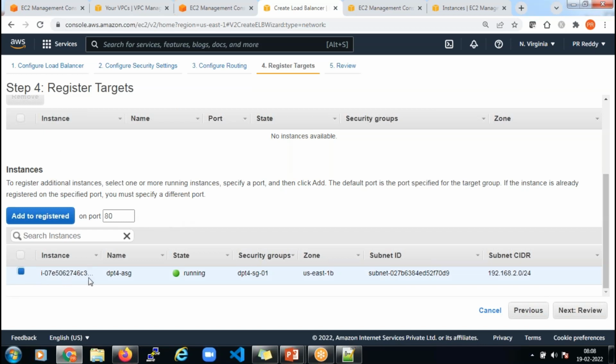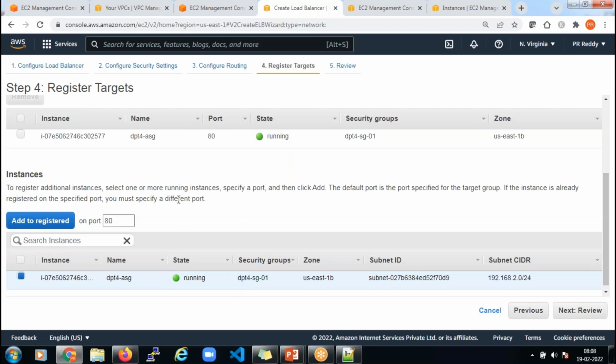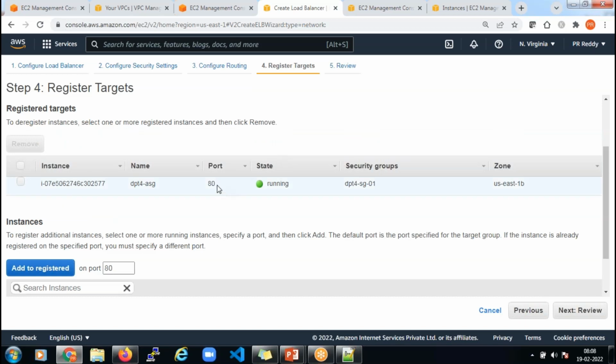Let's say I can select the server which I wanted to add to this target group and I'll click on add to registered. Now this server is added to the target group. The target group will now start looking at the health status of this server, and the load balancer will start distributing the traffic to this server.